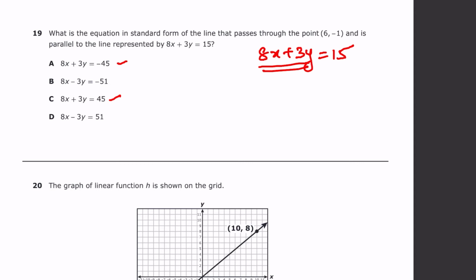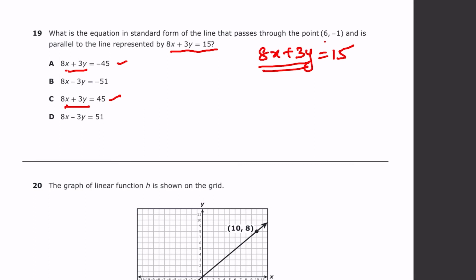The c will be different. So now what do we do is, it passes through this point. It seems that equation, that line whichever is there which is parallel to this line, it passes through this point 6 and minus 1. So we'll check which, if it is this point or this point, this equation or this equation. In these two equations we'll put the 6 and minus 1.